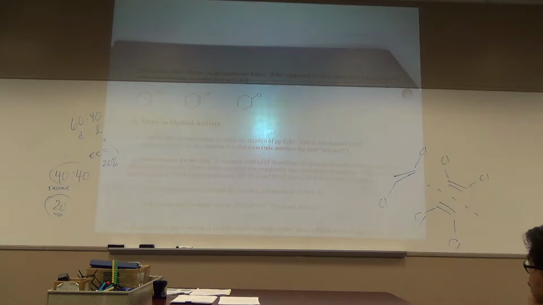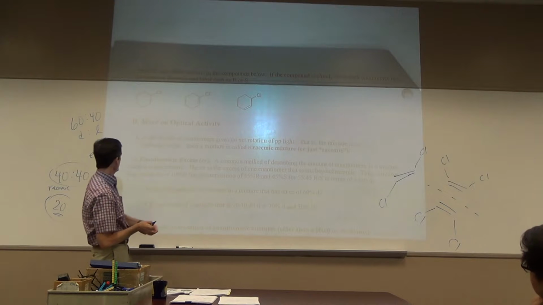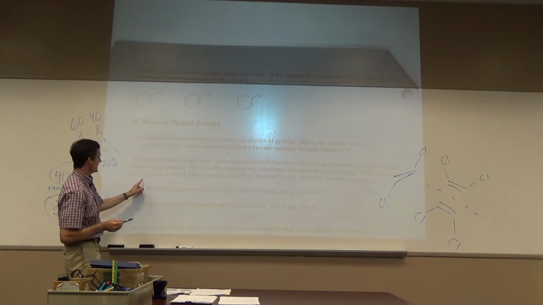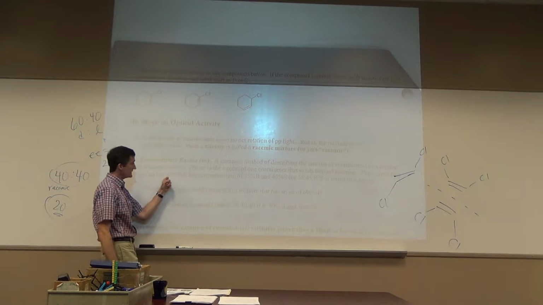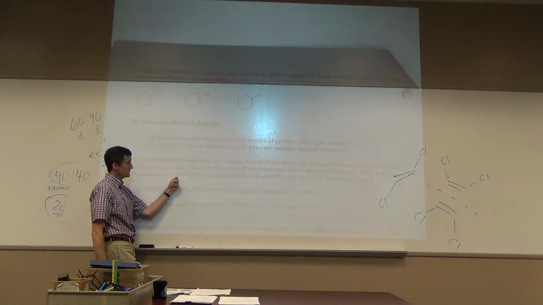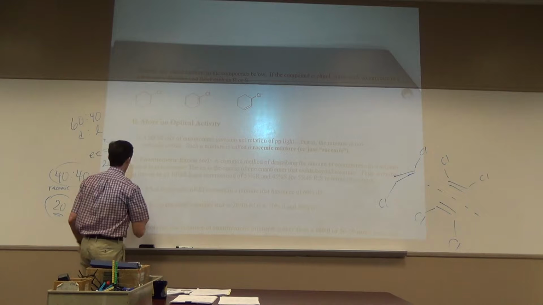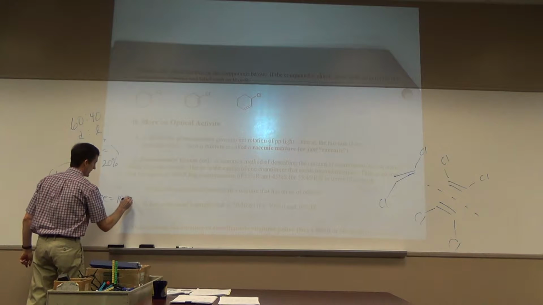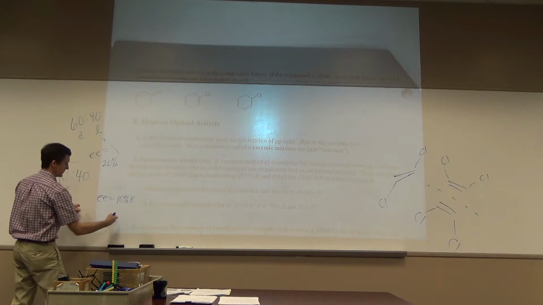Now, I try to describe this to you. If you want formulas for doing this, look in your textbook. I'm trying to explain what the formulas mean. 20%. In the one I gave here, I tried to give an example. A mixture that has, I'm doing it backwards. If it has an EE of 10% R, don't look at the answer. If the EE is 10% R, what is the ratio?